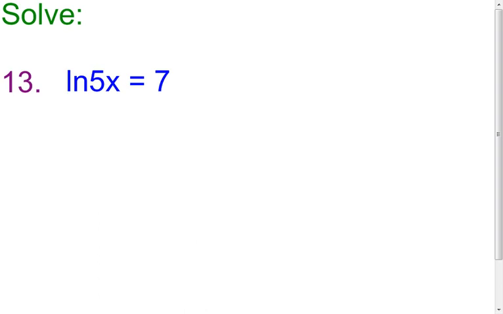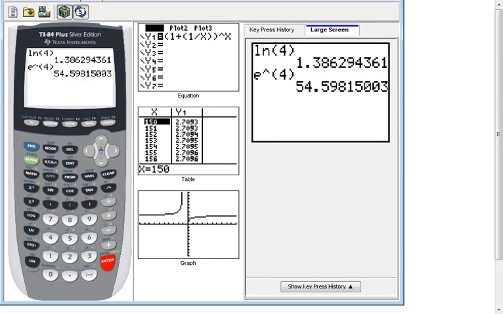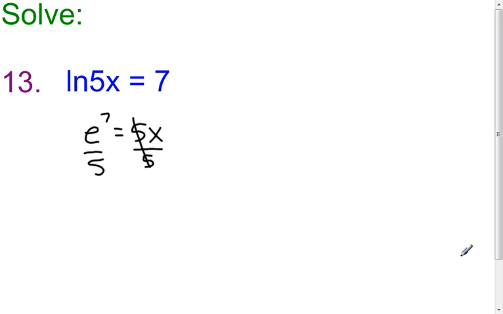All right, ln of 5x equals 7. Again, if you need to switch that to logarithmic form so that it helps you, that's fine. The shortcut would go e to the 7th equals 5x. And of course, to solve for x, I would need to divide by 5. So I will type into my calculator e to the 7th power. Make sure you close your parentheses. Again, to get the e, you go second ln. I'll type this in really quick, second ln of e to the 7th power, and then I need to divide that answer by 5. I get about 219.3266.